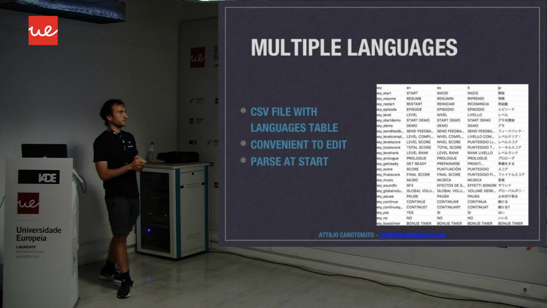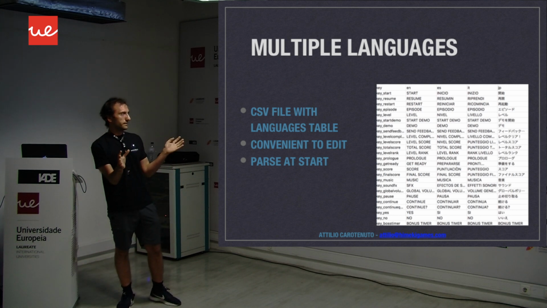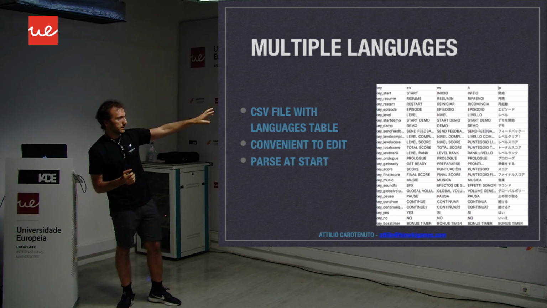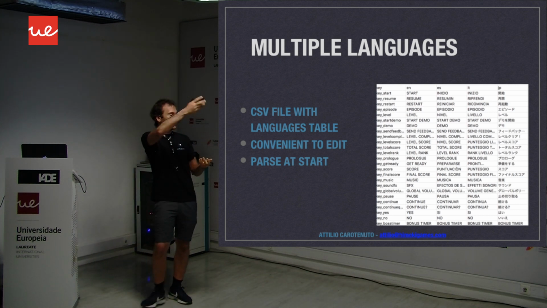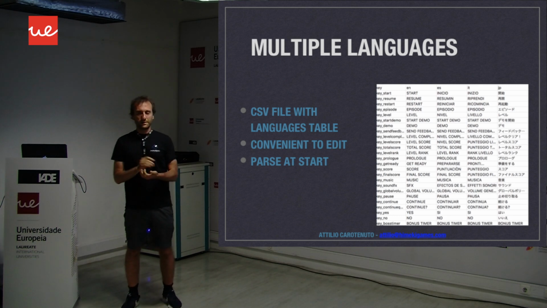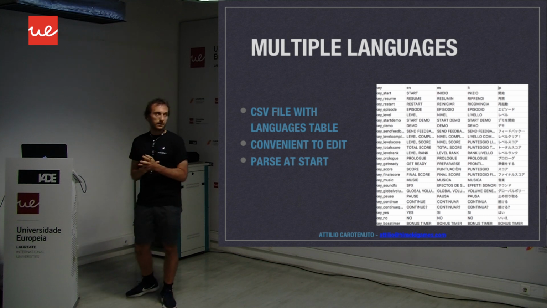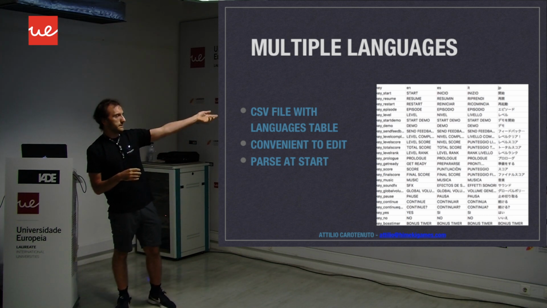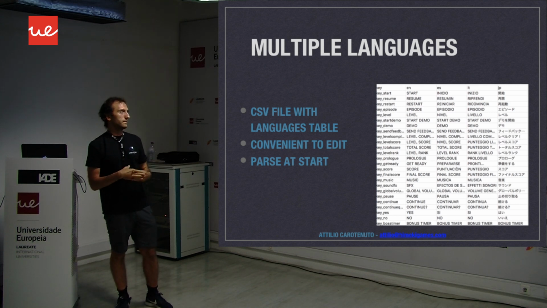And yeah, translations. I created a system to translate the game into different languages. The way it works is you have this CSV file, and each column is a language, and then you have the key in the first column. So instead of hard coding the text, or even putting a text file with all these strings, you use this, and in each text field you give the key, and it will get the right language.